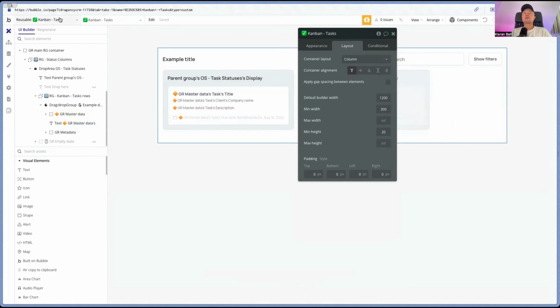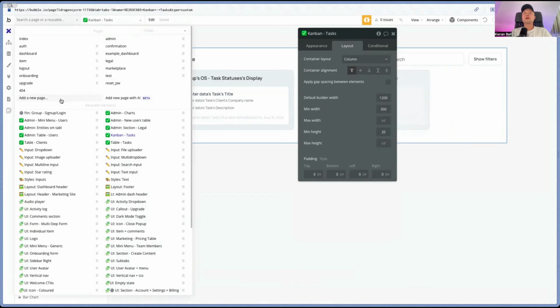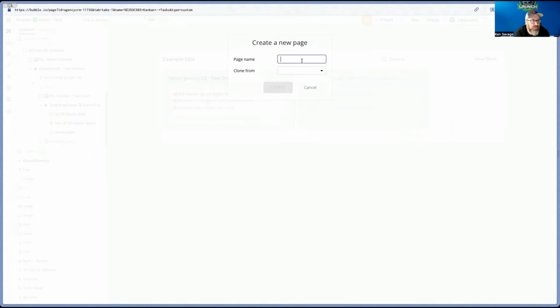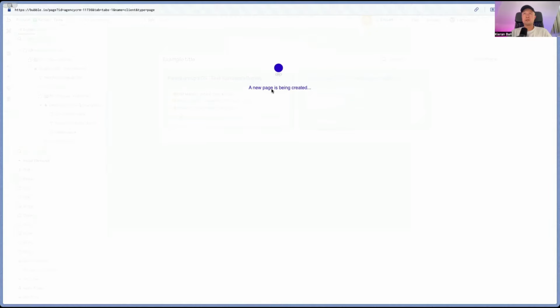Let's have a think. For that, you would want a new page because you don't want to be sending them to the dashboard, because it already has loads of stuff built in to prevent non-logged in users from seeing it. So we'll create a new page, client view, so let's just call it client.